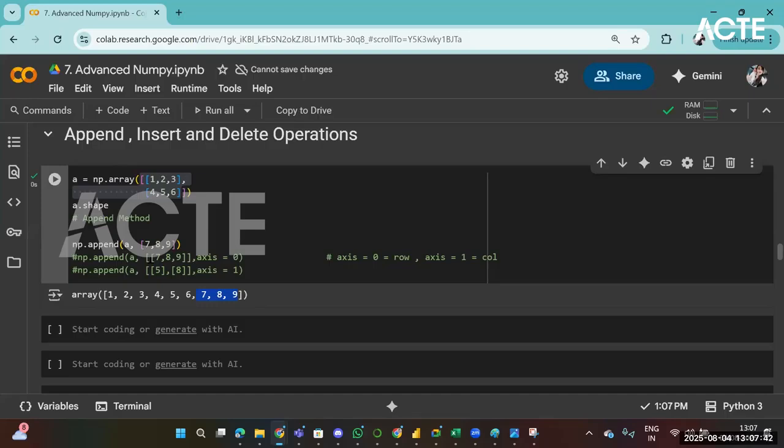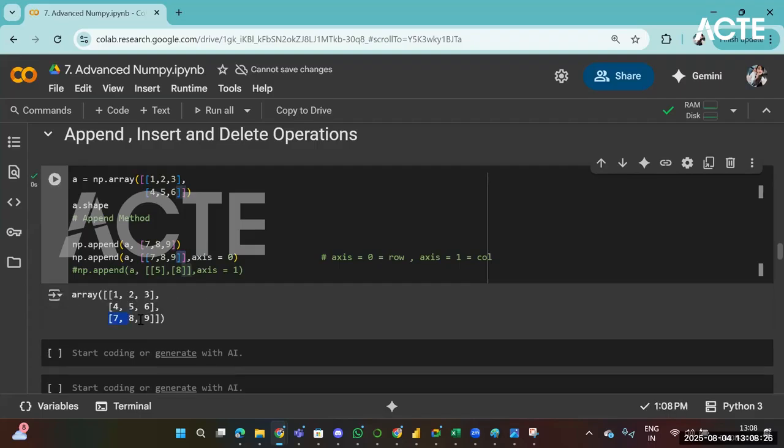So to avoid this, to not change the dimension, we need to specify the axis value. When you specify axis to be 0, it will append to the row. If I specify axis to be 1, it will append to my column. As you can see here, I have specified axis to be 0. Axis 0 is row, appending through the row. If I run here, here also I have passed a 2D array. When you are appending, you can pass it in the 2D array.